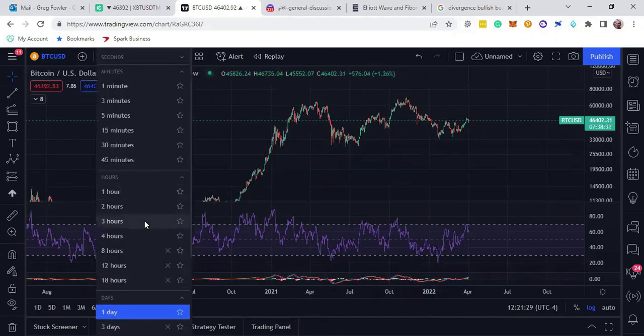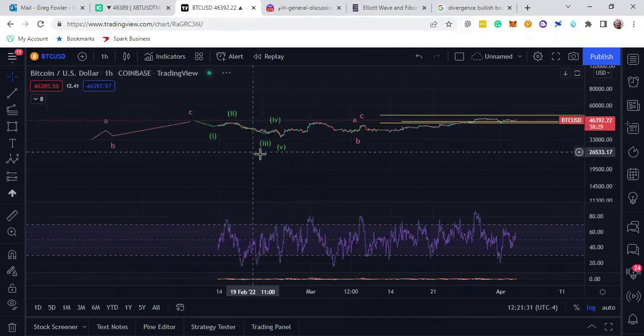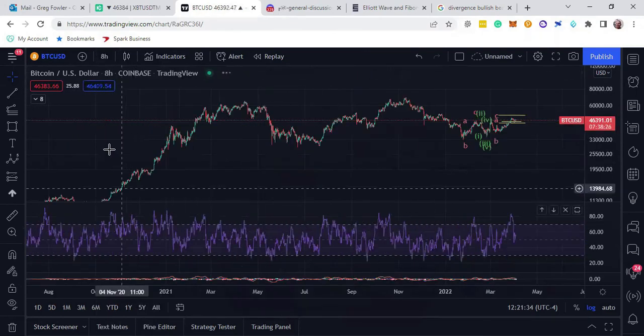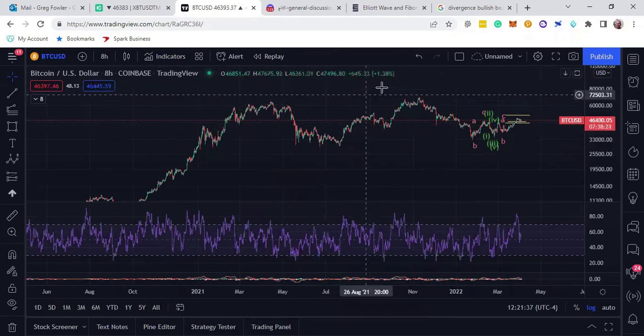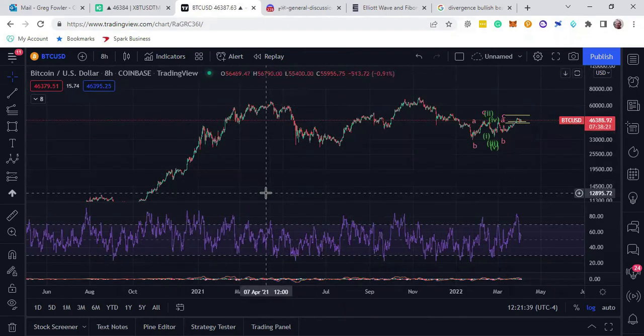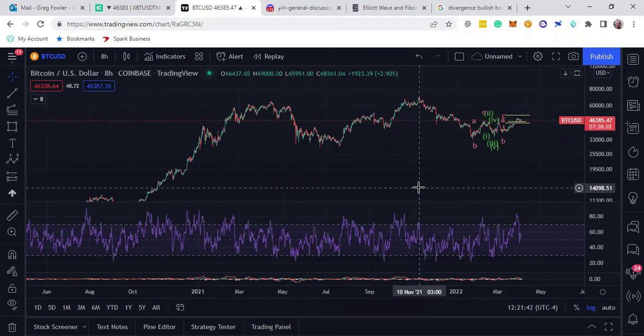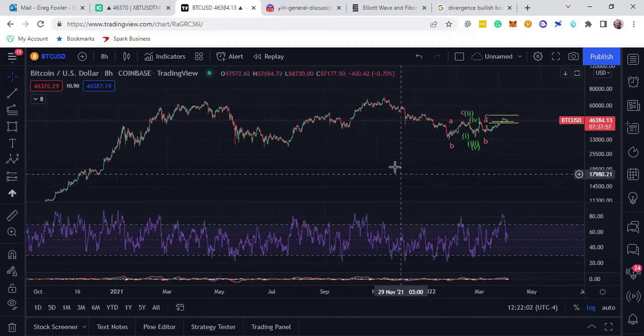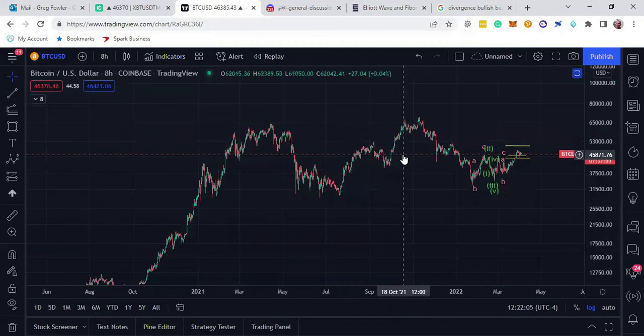And you want to check this on multiple time frames. You might have to go through the 1 hour down to the 4 hour, or 8 hour, for example. You might see the divergences here. Then you go to the daily, you might not see it. And you're going to have to learn to develop that skill, because you can see the divergence on the 4 hour and not the 8 hour, and you're like, is that strong enough? So typically, depending on how I'm trading, I like to see divergence on at least the 3 or 4 hour chart. Okay, so all right, divergences.